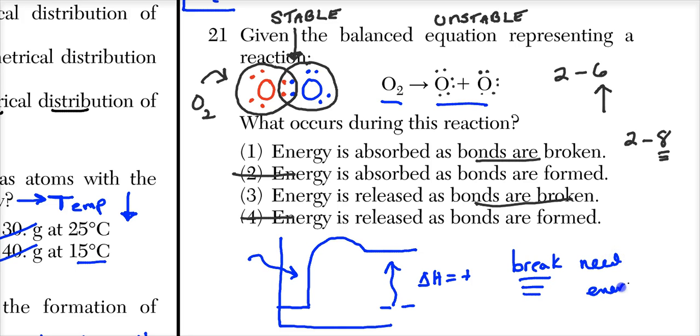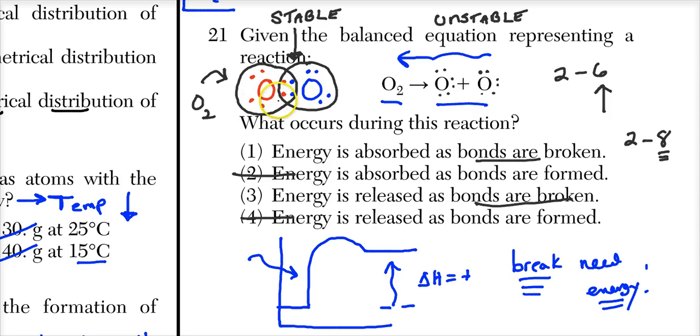And it's a concept that keeps reappearing. To break a bond, you need energy. We call these bond energies. Now, the opposite is also true. To form a bond, you're creating a stable state, which means the reverse of this, it'd be exothermic. Energy is always released when you form a low energy system. How do you get low? You have to release it. How do you get high? You have to absorb it.